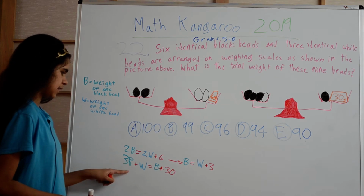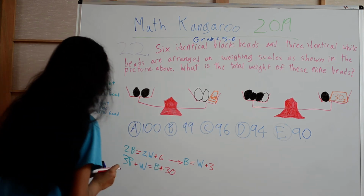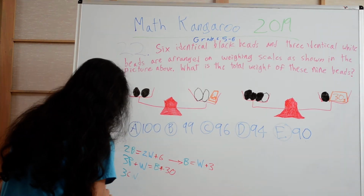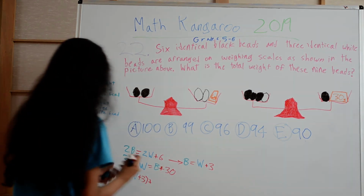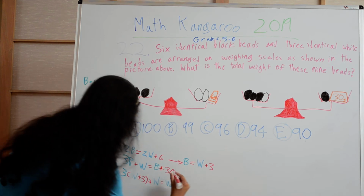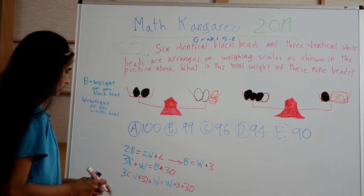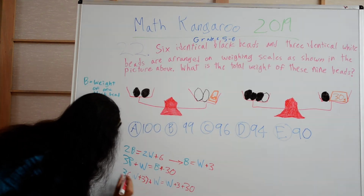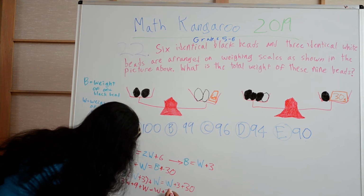Now every time we see a B, we can just replace it with W plus 3 because we know they're the same thing. So we can say that 3 times W plus 3, plus W, is equal to, and then we have another B, so it's again going to be W plus 3, plus 30. And so we can expand this part and then try to solve this for W. So we have 3W plus 9 plus W equals W plus 33.